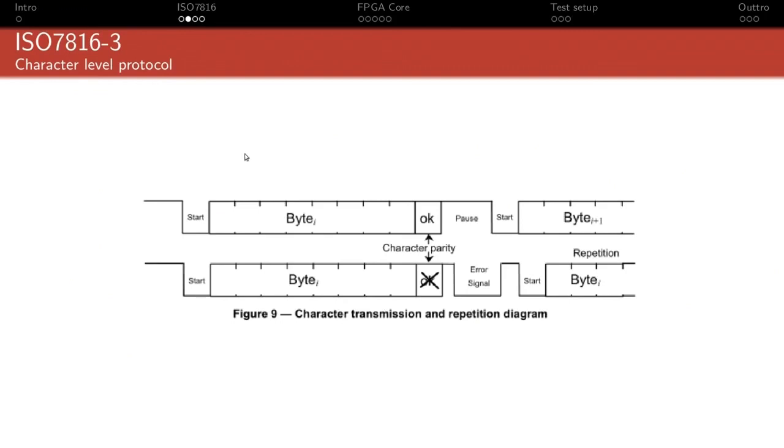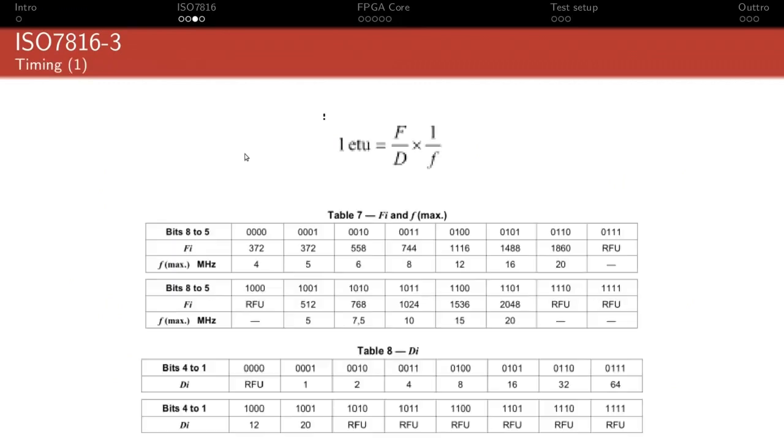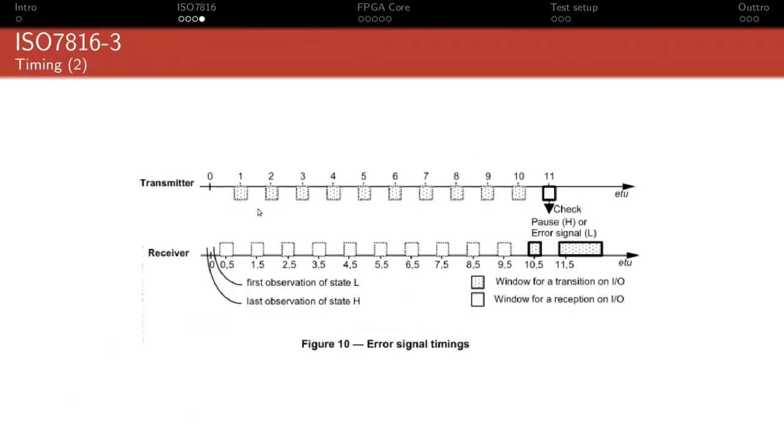So addressing the chat notes, yes, indeed, it's 3 volt, not 3.3 volt when talking to the card. Yeah, that's kind of speed. So Orkan mentions like 200 kilobaud with a card clock of 3.22 megahertz. That's definitely not a lot of clock. So yeah, like 15, 16 system clock cycles per baud, and so that's definitely not trivial to place the sampling pulse and the transition right into that 0.2 ETU window.